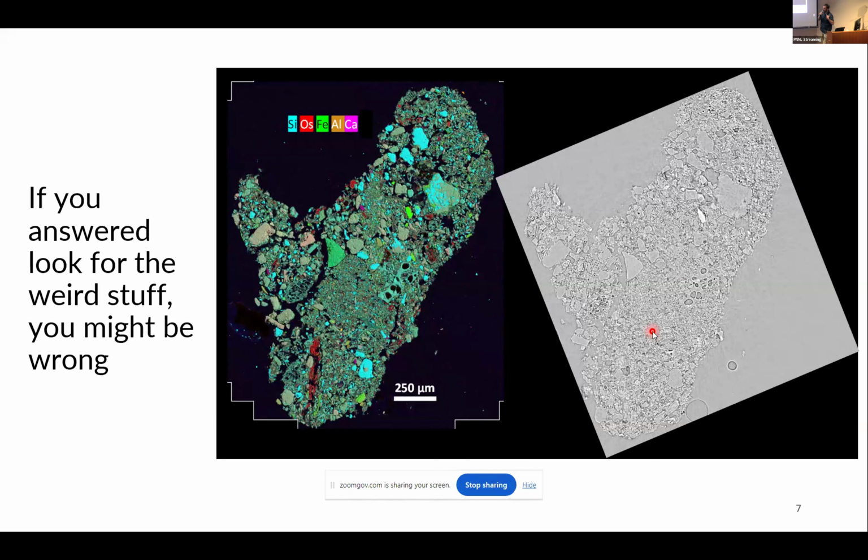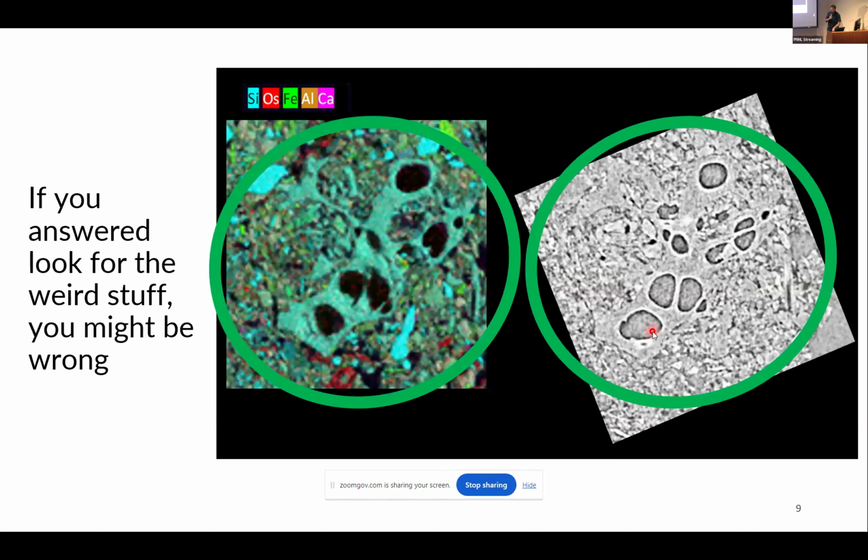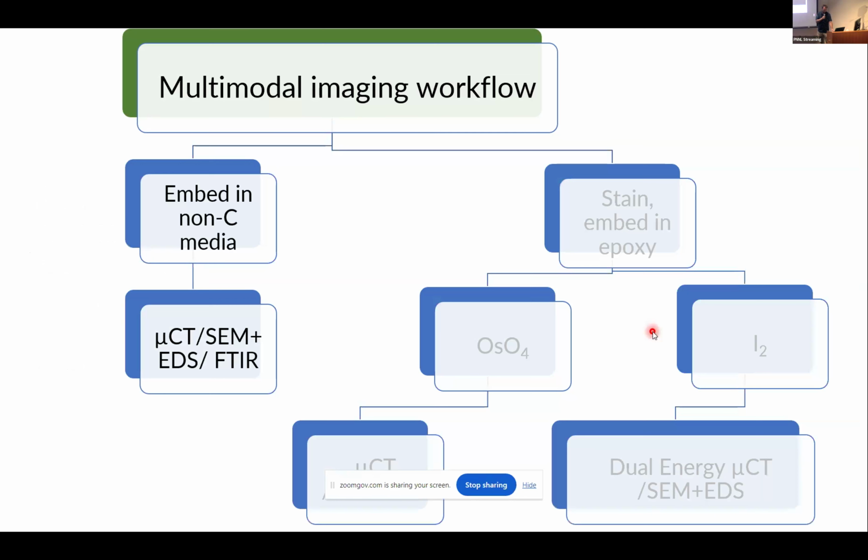But as I said, I often look for the weird stuff in scans and mark it as organic matter. But as it turns out, if you look for the weird stuff in your scans and try to annotate it as organic matter, oftentimes it won't be. So this is something that to me would maybe look organic, but it turns out it's an aluminosilicate, right? And so I can't mark this as organic. This was a real eye-opener for me. Like I potentially am making a ton of errors as I'm annotating these images.